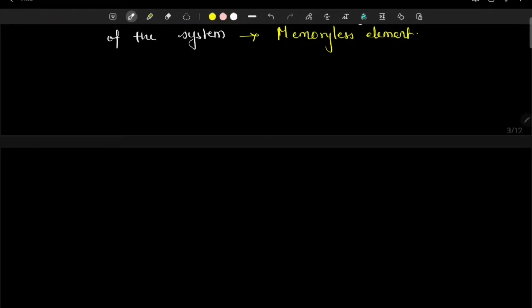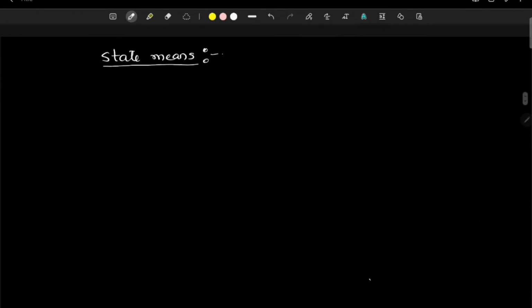Now, what does state actually mean? What is the exact meaning of state? As we are studying, we need to analyze the state of our control system. So what is actually state? What is a state variable? Okay, what is the state vector? Why do we need to define this vector? Okay, how are they determining the state of our control system?